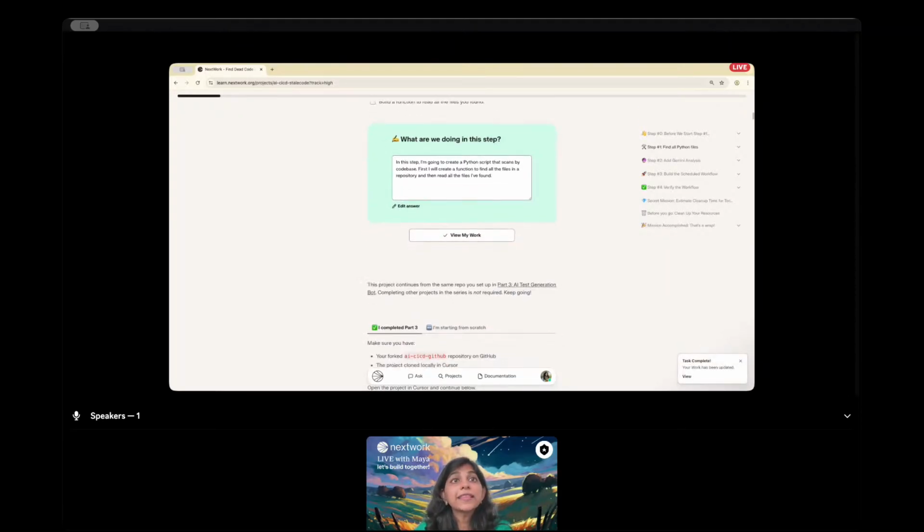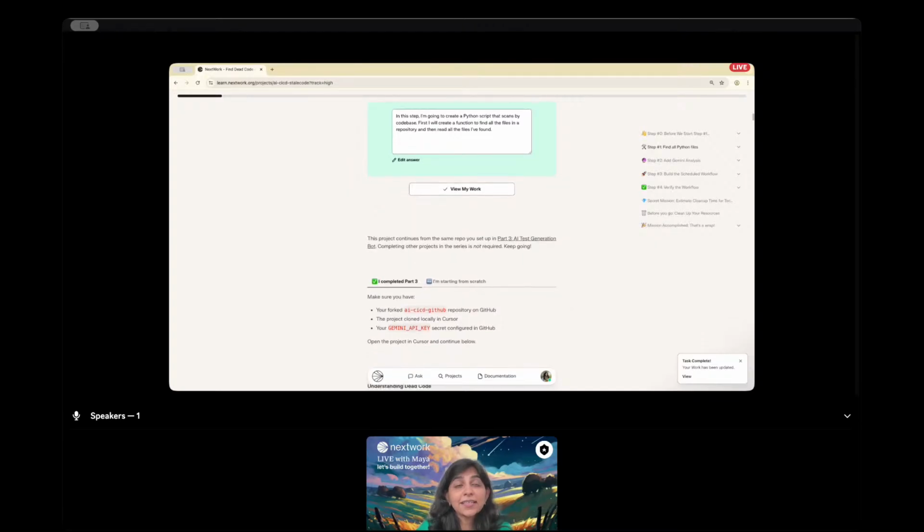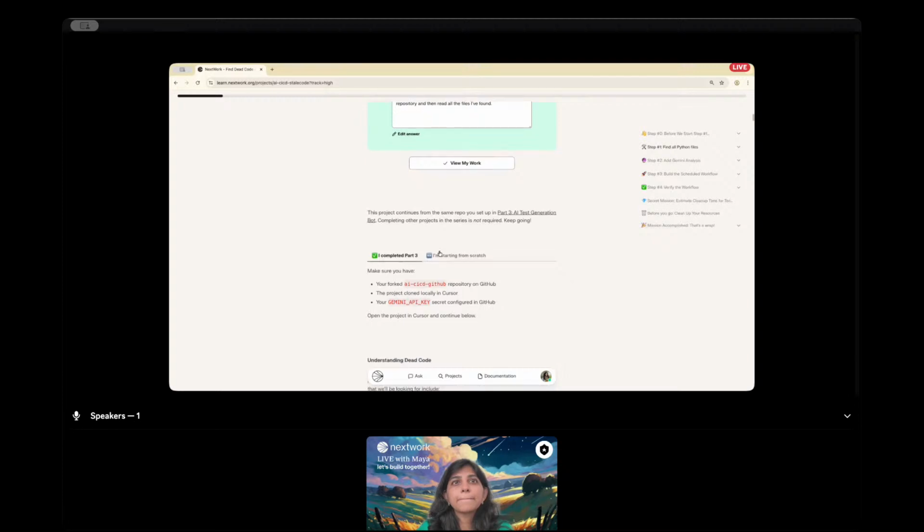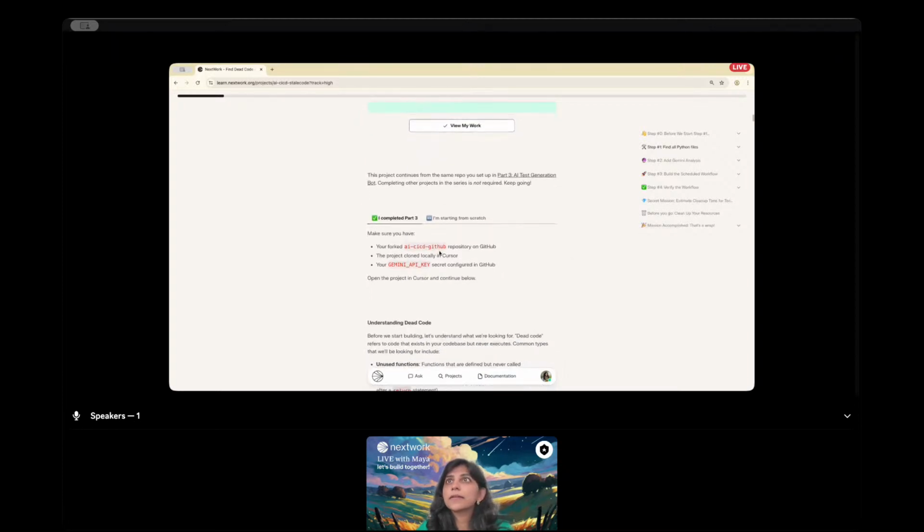All right, so this project continues from the same repo you set up in part 3, AI Test Generation Bot. Completing other projects in the series is not required, so keep going.